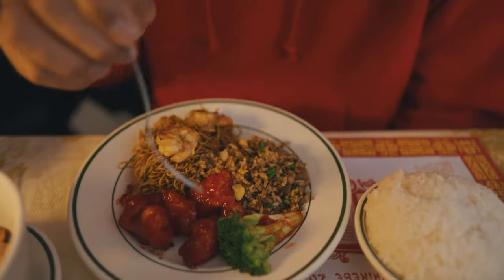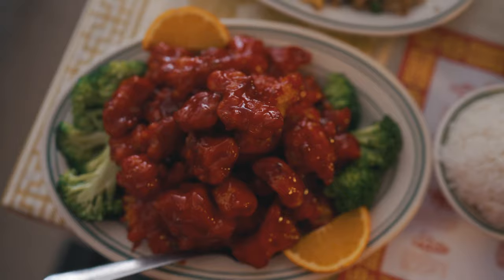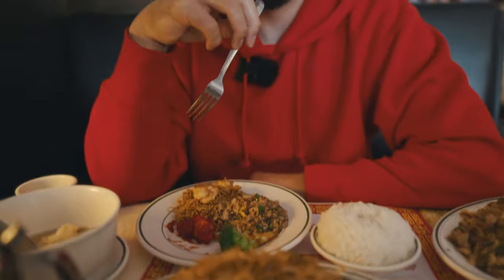Narissa was generous enough to fix me up a whole plate. I'm just going to try the orange chicken first — that beautiful deep red color. It's good. It's a perfect orange chicken: super crispy on the outside, nice thick orange-flavored glaze, and just juicy meat inside. This is a perfect 10 out of 10 for this dish. With a name like Orange Garden, you've got to figure the orange chicken is going to be maybe the best dish you can get here.